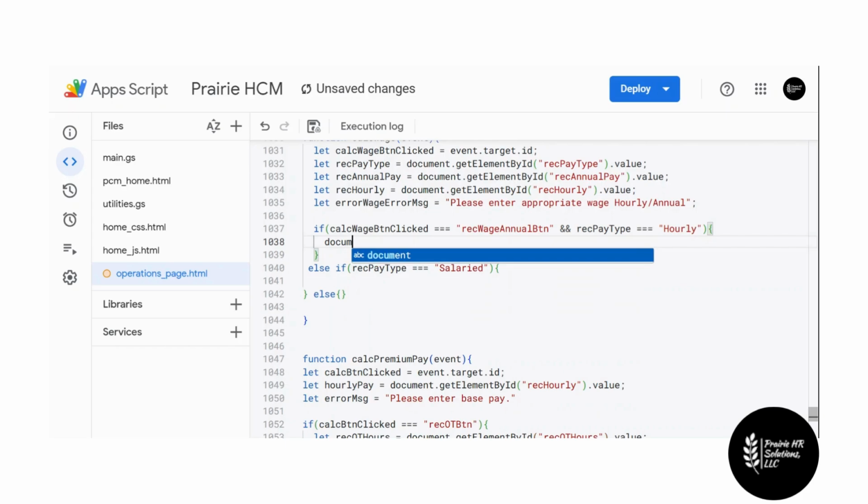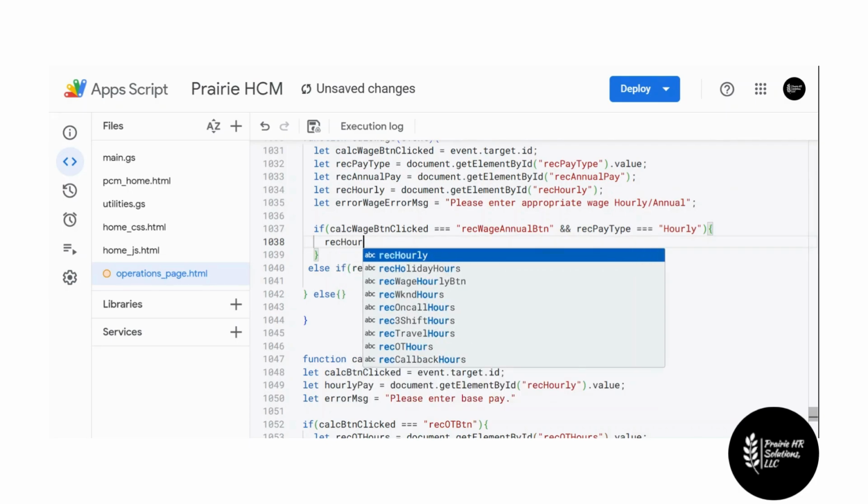And remember, we're getting the value of this rec hourly, so we're going to have to do it again. We can't call that variable here because rec hourly is storing that value. Well, actually, you know what we could do? Let's just remove the values on the annual pay for right now. And we can put the hours on down here.